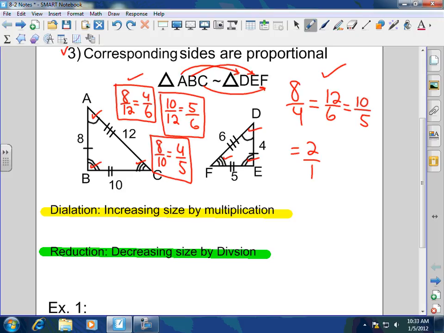But it is a proportion. It is either going to be a dilation or a reduction. That's where proportions are used. Just like a map. Okay, we had talked about that yesterday. A map of Florida I can fold up and put in my pocket. There's no way on earth that I can fold up the girth of Florida and put it in my pocket. But it is calculated using scales, using proportions.